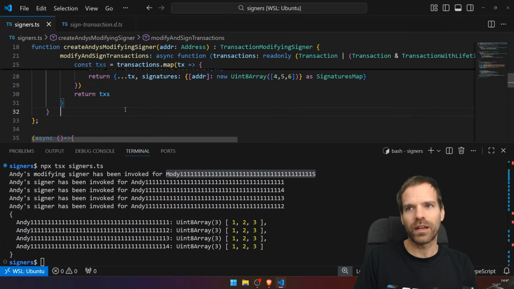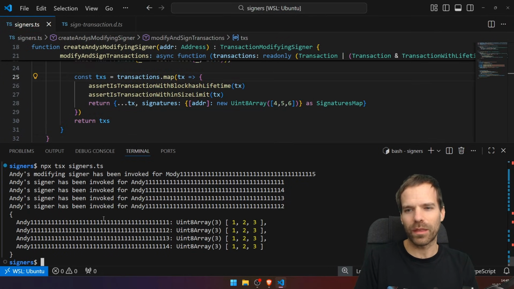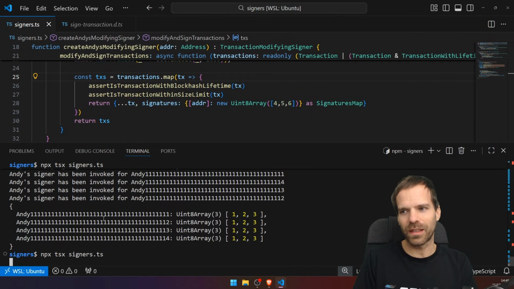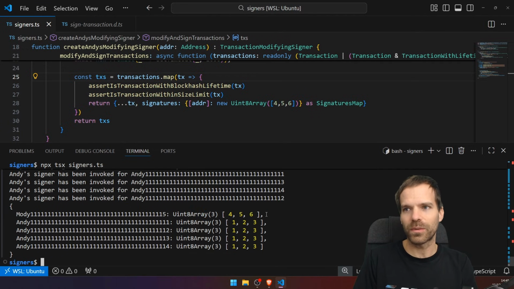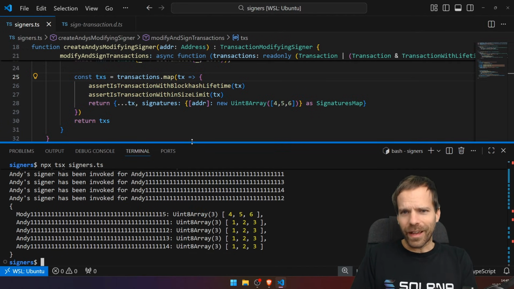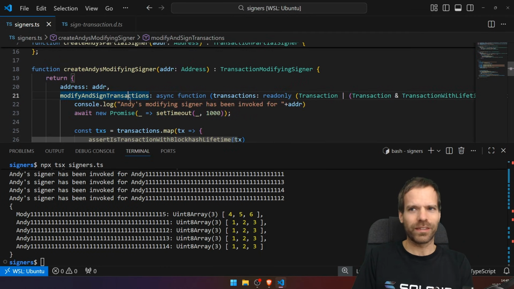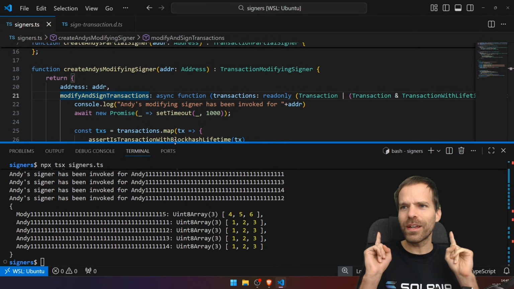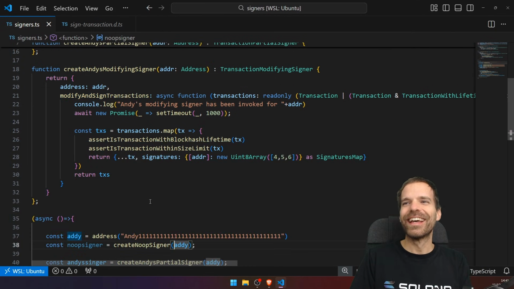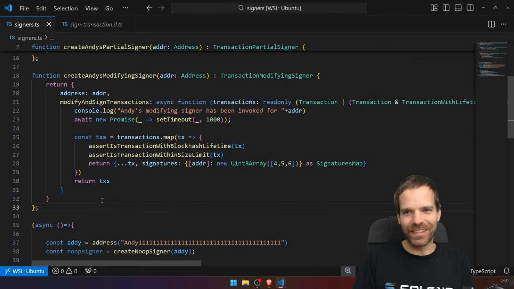I've got to just return the same length transactions here. It doesn't make sense otherwise. Then I have this signature as well. Okay, so I'm like 95% certain now that I cannot just add transactions. That would be weird. Okay, and with that settled, let's look at the next thing, which is transaction sending signers.